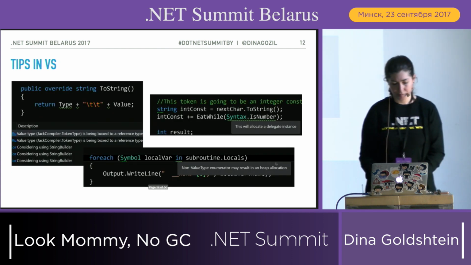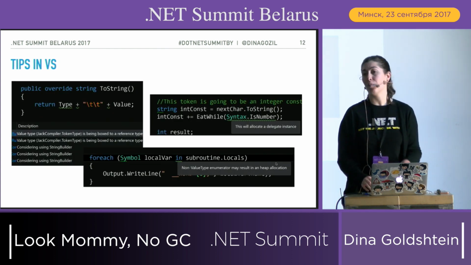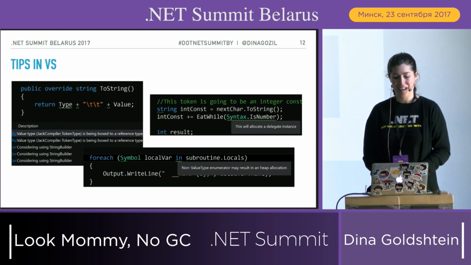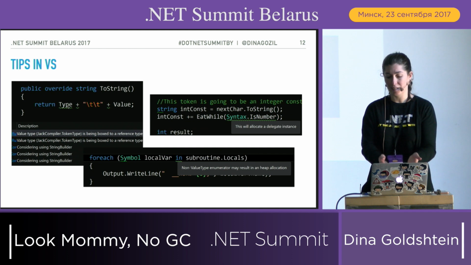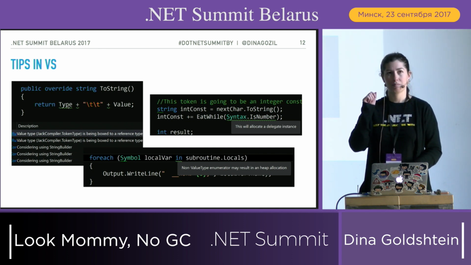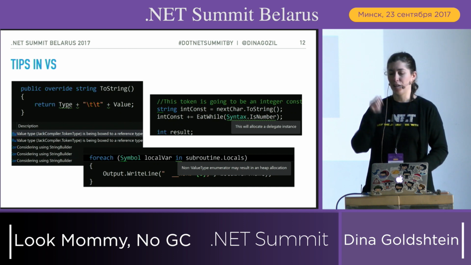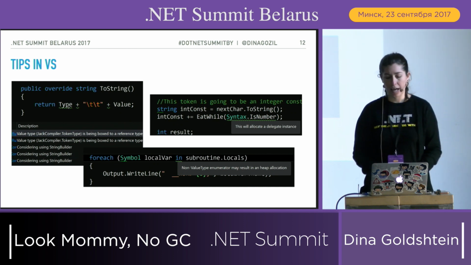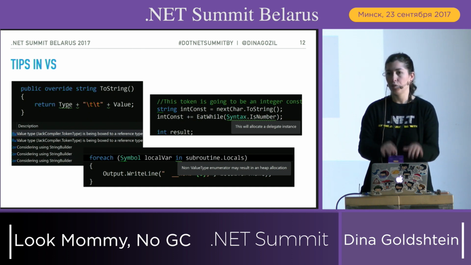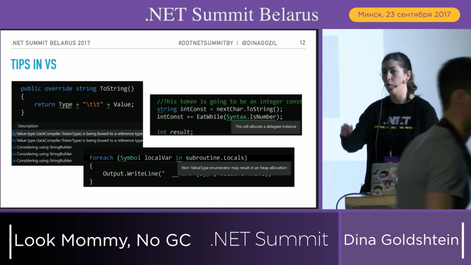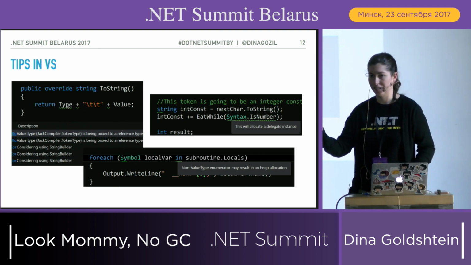Here's an example. Oh, good. This is from the Jack compiler. It's good that I didn't find it in the code. You have a screenshot here. This is an example of an add-on called CLR Allocation Analyzer. I think that's what it's called. And it actually shows you inline in your Visual Studio where your code causes allocations.